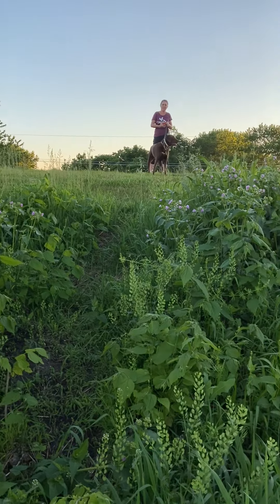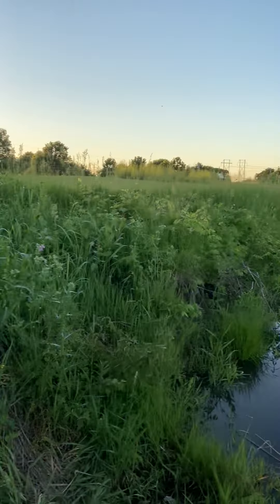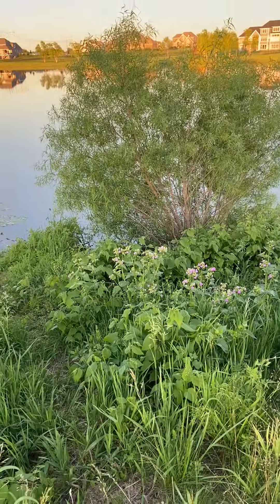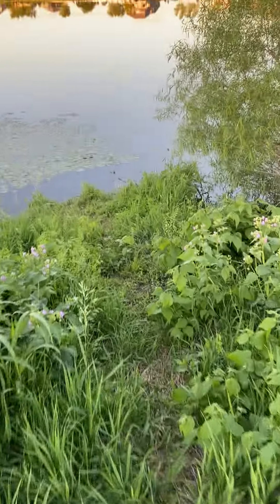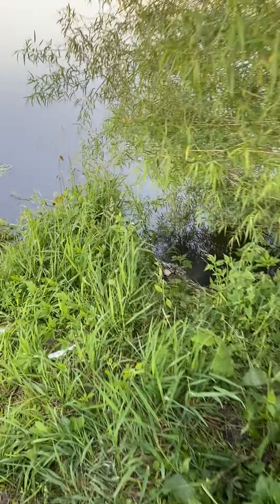If you look on the west side of the lake you'll see all the vegetation, a little bit midway north-south between the northern and southern boundaries. There's this tree right here, and if you follow this little path down by the tree you come to both the spillway and the auxiliary spillway.